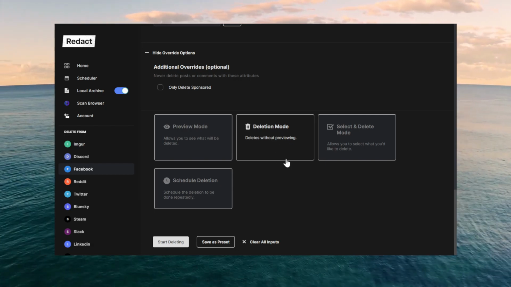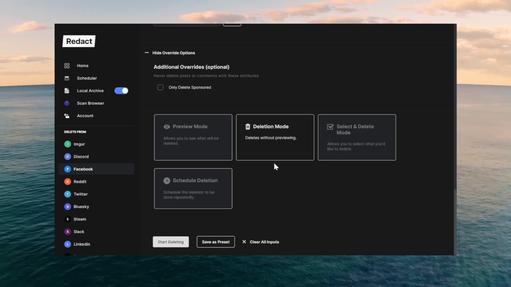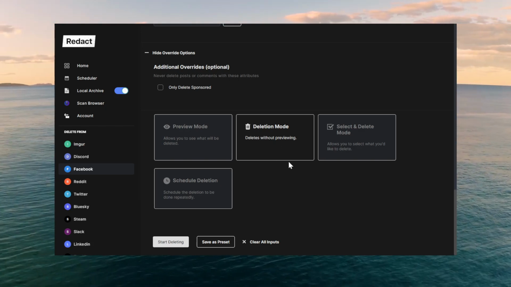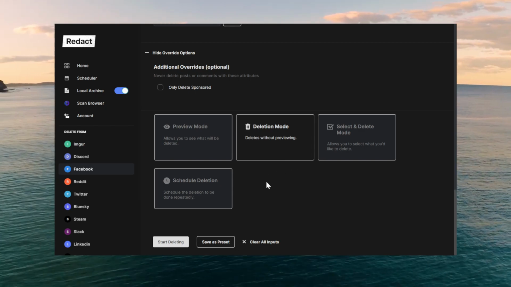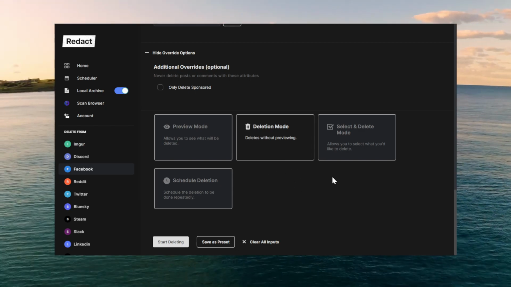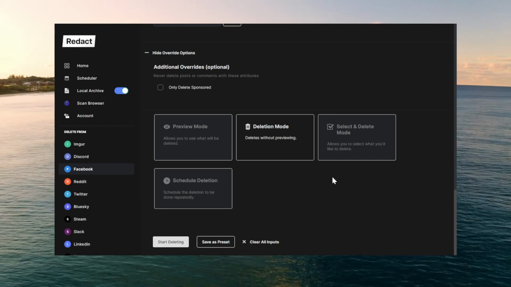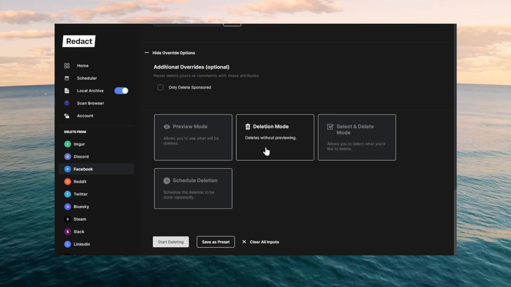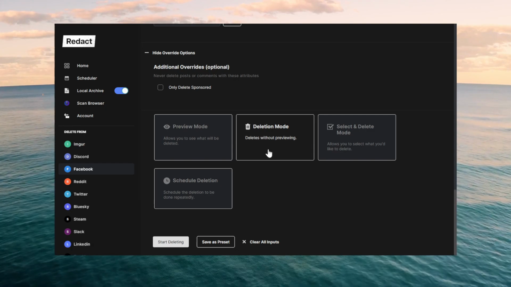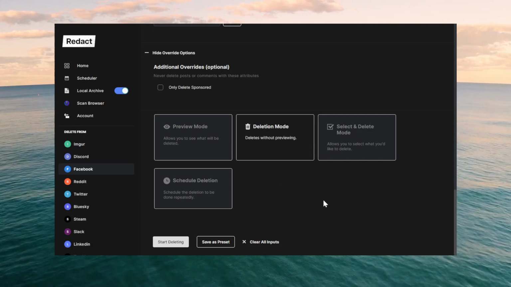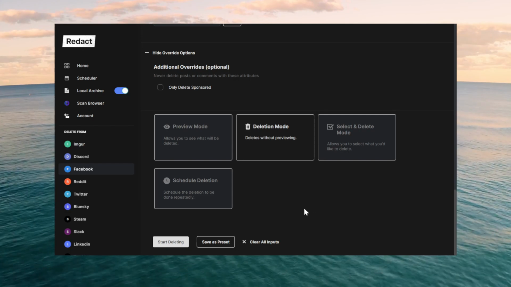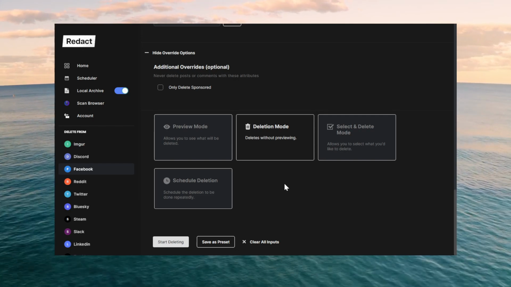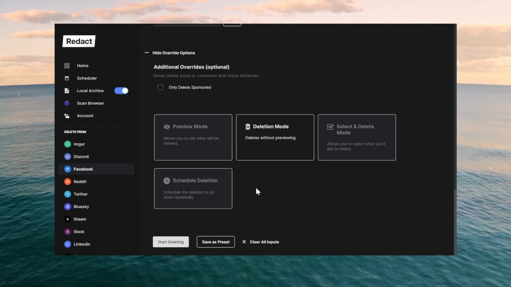I'd like to also point out that you can download a copy of your Facebook data to your hard drive. If you just search Google for download my Facebook data, it'll bring up the Facebook page, and Facebook actually allows you to download all your content to your hard drive. So maybe you could do that before you delete, just so you'll have it on your hard drive, and it saves your pictures and all that stuff. You don't necessarily want to delete everything. There could be stuff in there that you want to keep, pictures of friends, family, whatever.